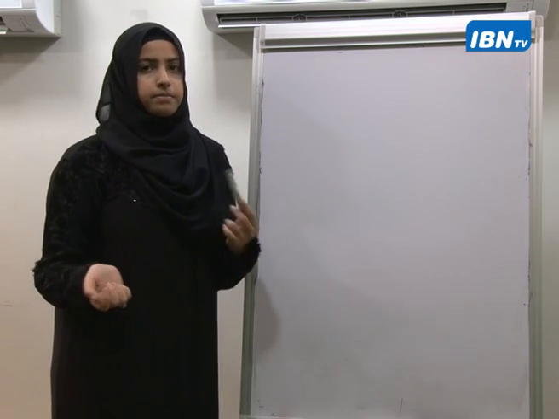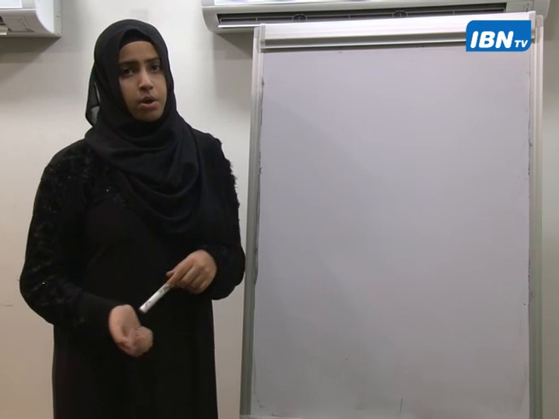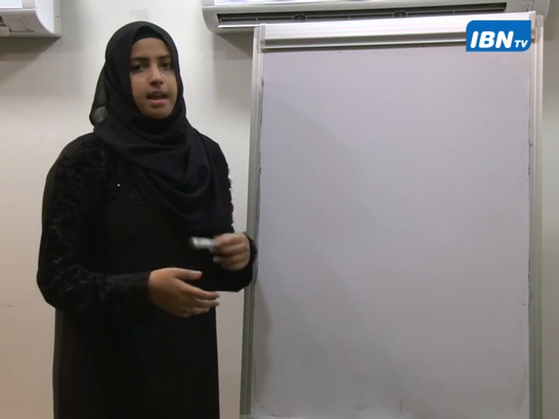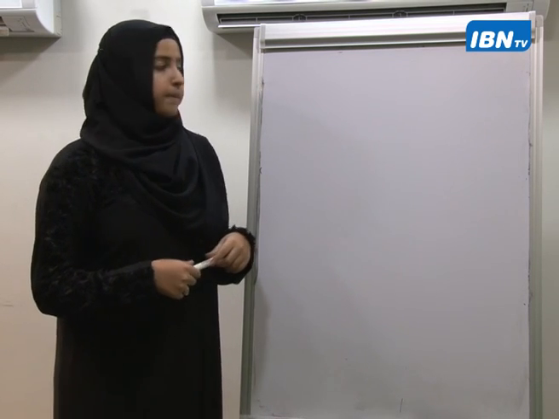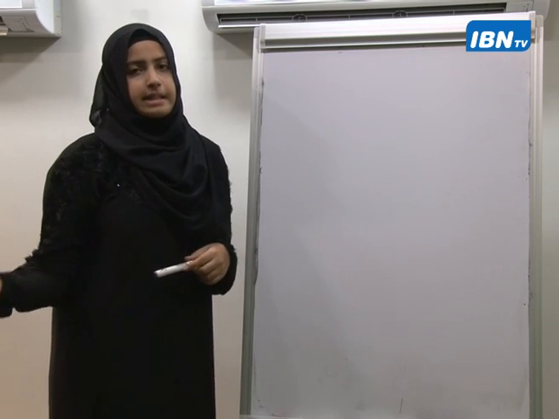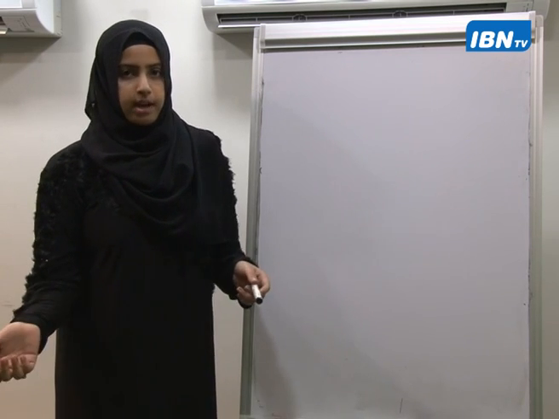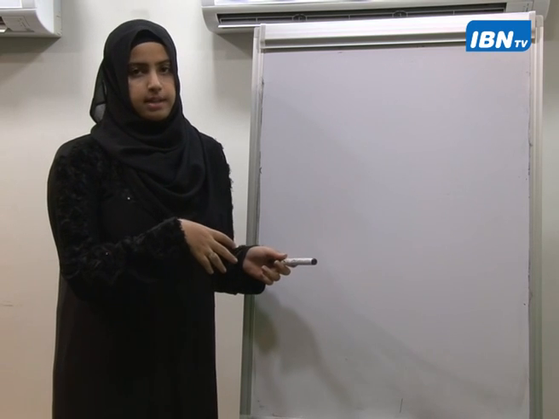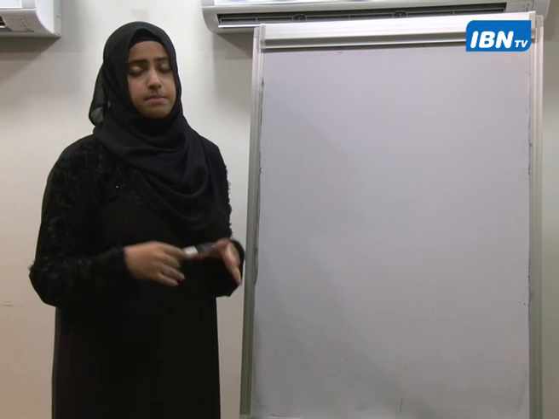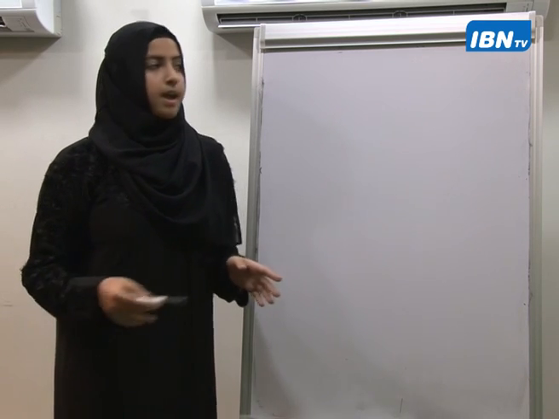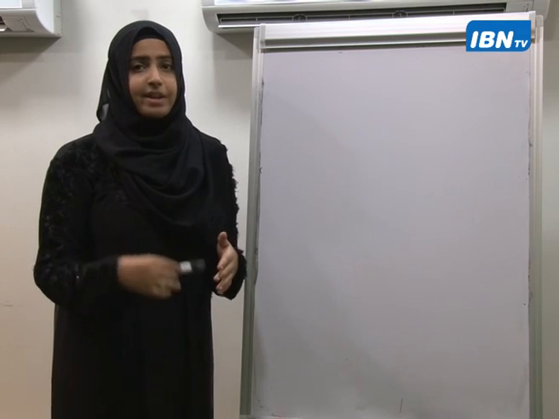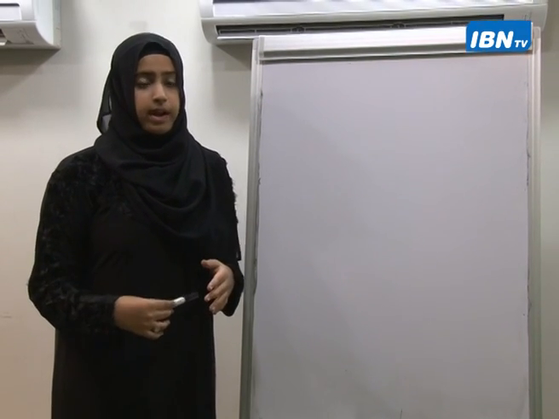We have the sound plural and we have the broken plural. The broken plural is al-jam' al-mukassir. In the sound plural you can have examples like mu'allimun, mu'allimuna, where you add a waw and a noon at the end. And the thing with broken plurals is that it's very vast. In broken plurals you have 15 different categories, right?